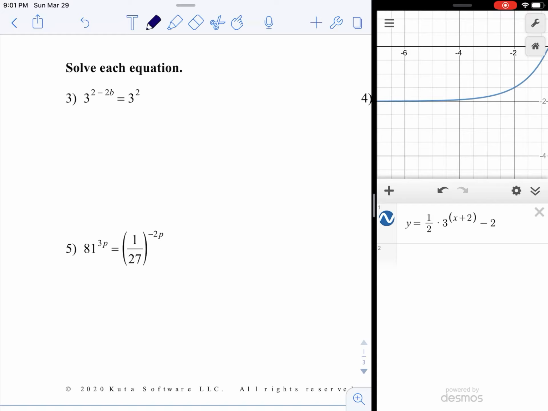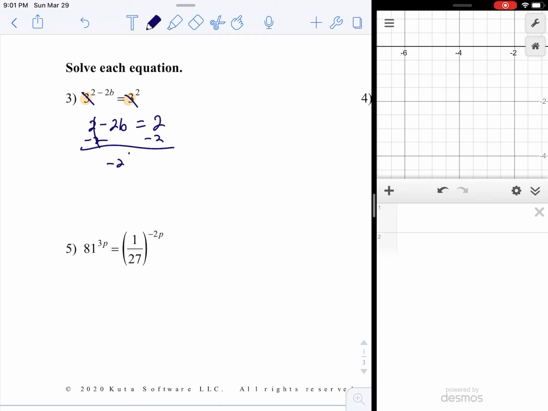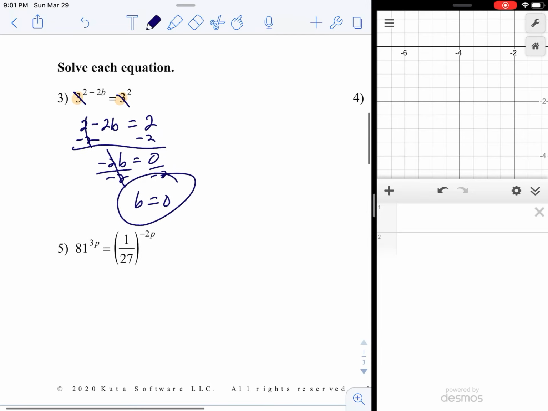But let's move on. So now we're looking at solving exponential equations. There's the easy ones and then the ones that take a little more work. The easy ones are where the bases match, and you're just allowed to just cross those out. You get 2 minus 2b equals 2 left over. And then you solve that using your basic algebra skills that you've been using like what seems like forever now. And here we get b equals 0 is the solution to this one. Let's see, that b looks like a 6, so let's make it more like a b.